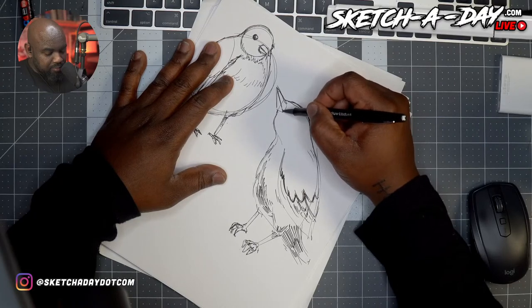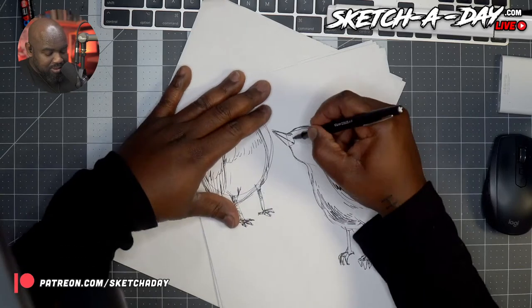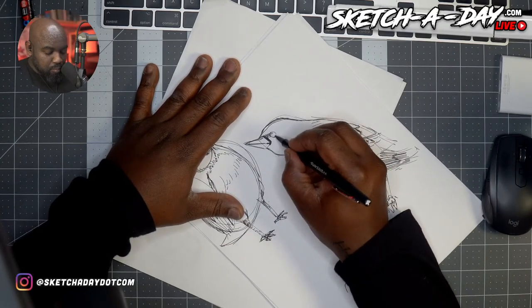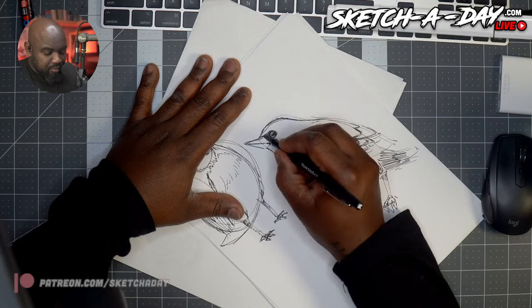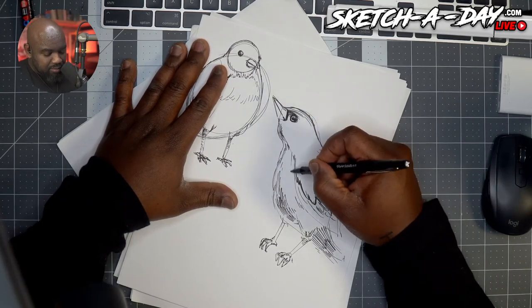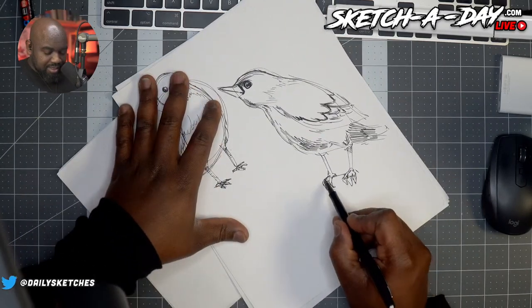We are doing birdhouses for our weekly sketch challenge. Just a little something. Used to be a little better at it, but trying to bring it back here. So I'll do some birdhouses in a bit. And I'm just using a pen here for now. I might throw some marker stuffs on a couple of these, but we'll see.